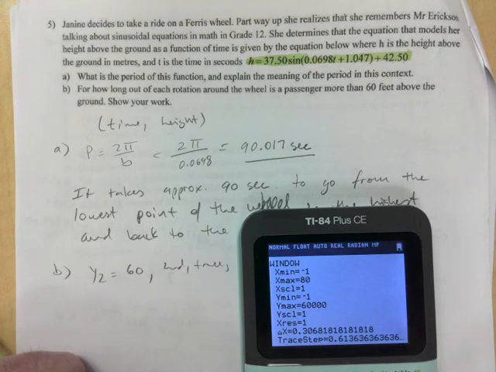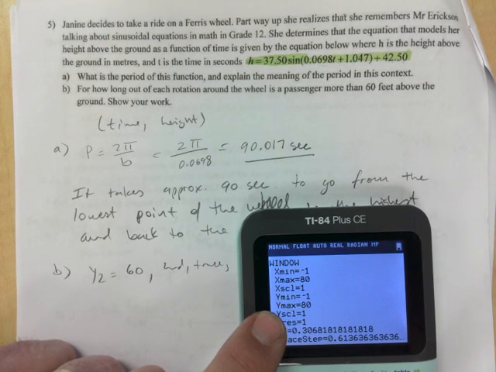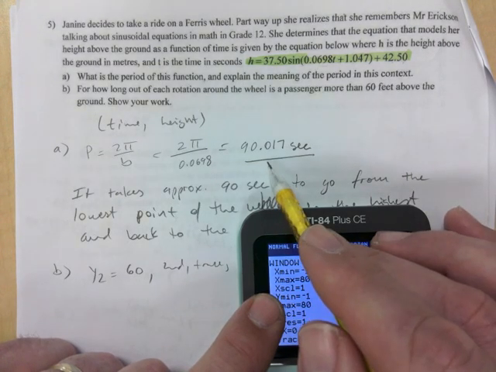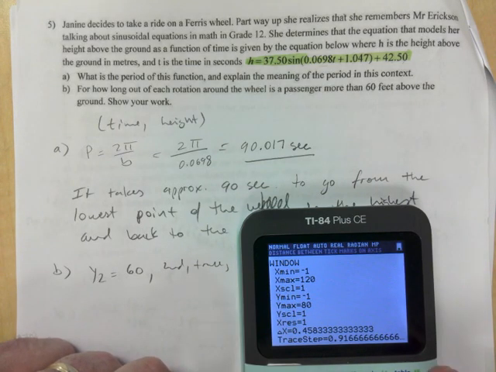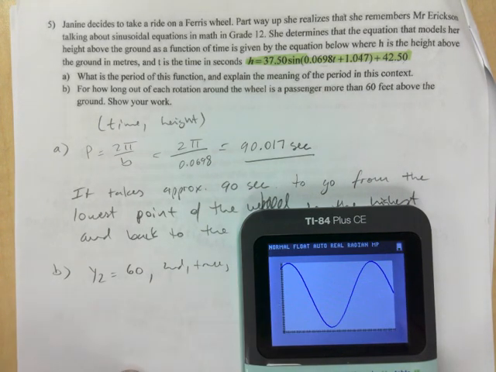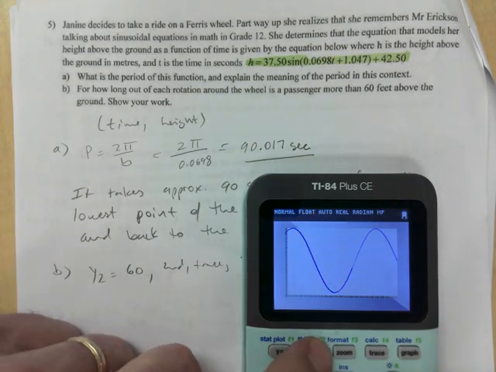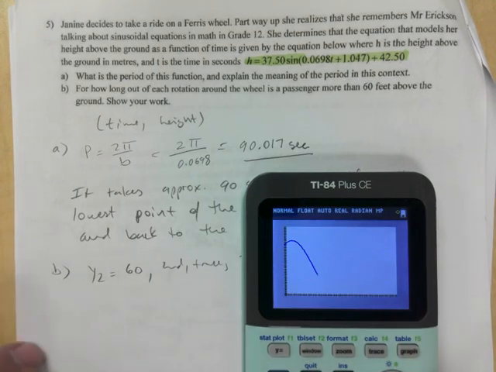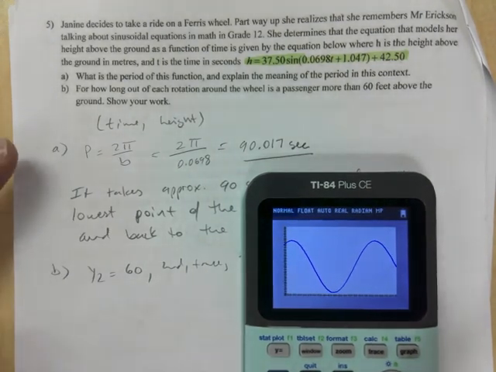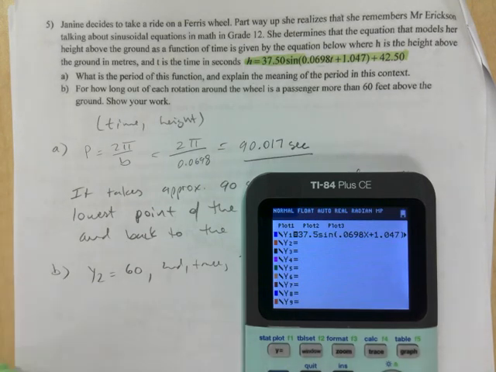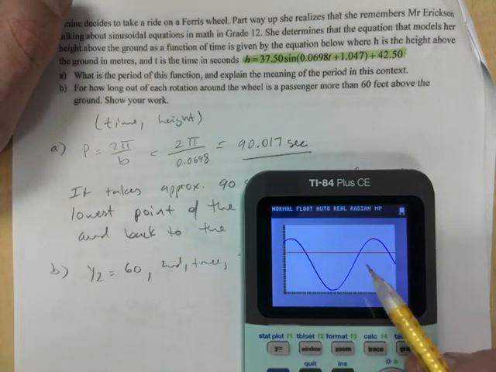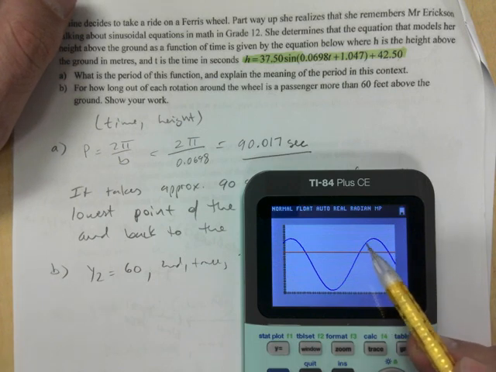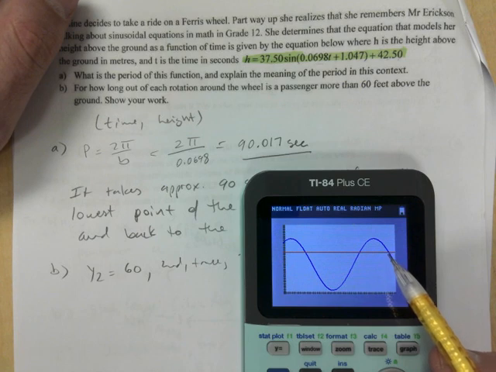I'm going to go minus 1, but y max will be about 80. Just so you make sure you understand that. And the max is appeared as 90 seconds. I'm going to go 120, something like that, and there you go. Should probably go a little bit higher with the y max. Oops, too high. 100. There we go. There I have everything. So y2 is equal to 60. I think I will have to change my window. Not really. So I'm just going to focus on these 2 points, subtract, and that will be it, right?